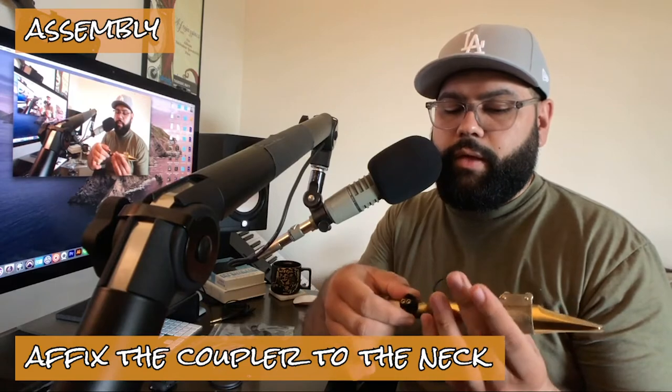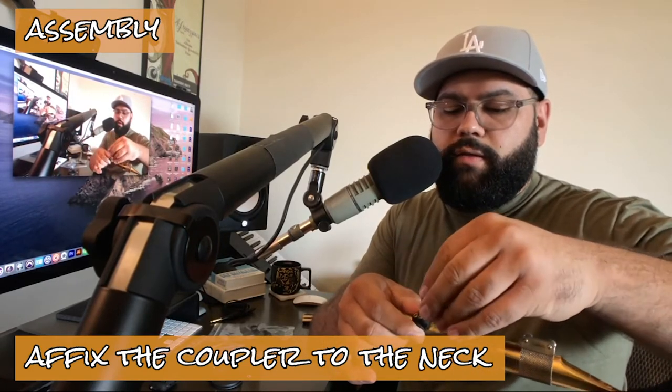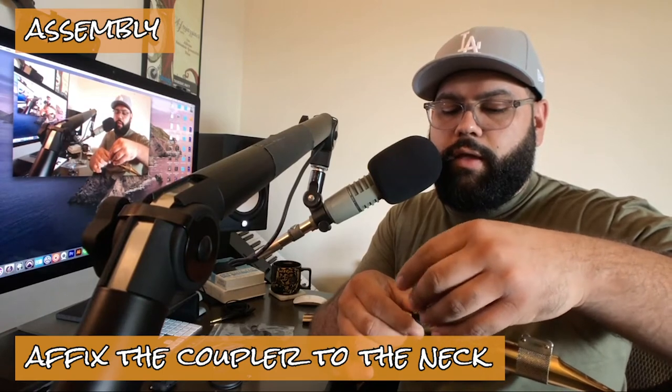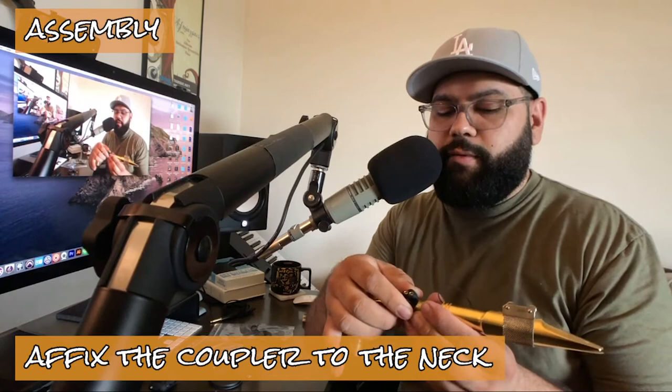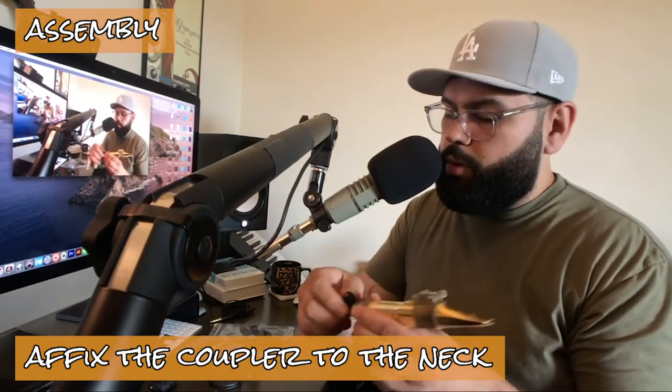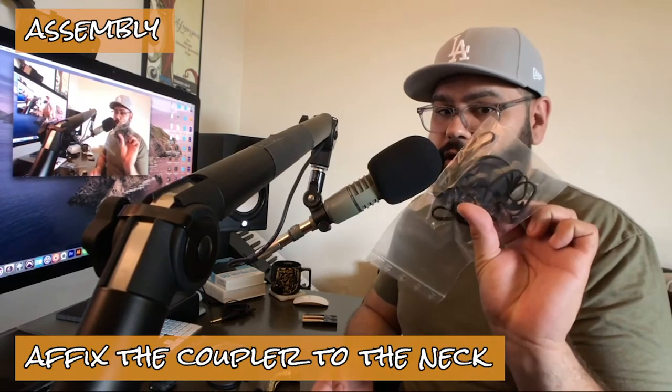One end is going to go into here, right? And another one is going to go out down the body of the saxophone. So I'm going to find this little rubber band that they're talking about. It's probably in this bag with all the other rubber bands.